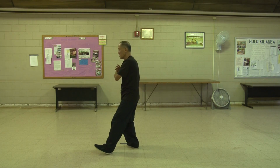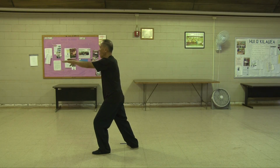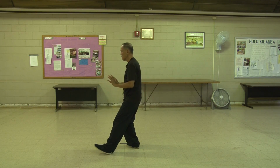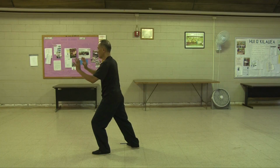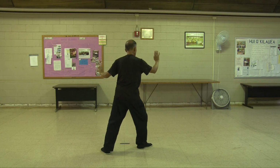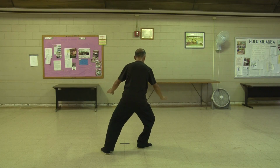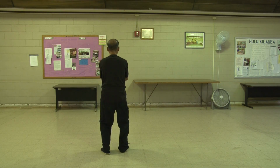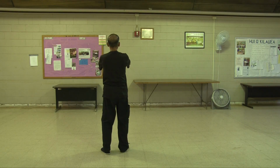Turn at the waist, up forward. Open up the hands. Sit back and push down. Push up forward. Twist step on the left. Open step on the right twist. Come down. Close step. Close leg. Up. Push out. Closing form.